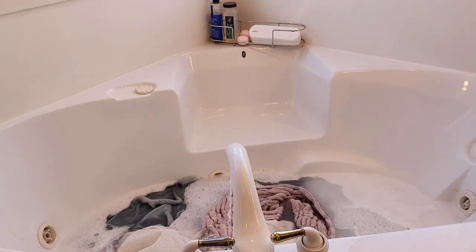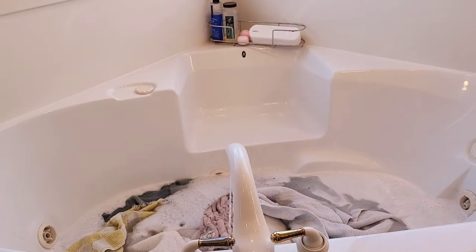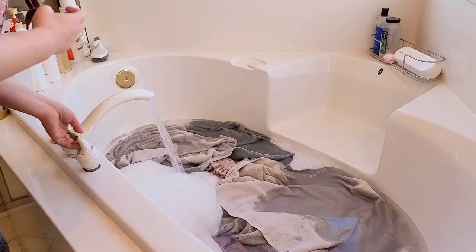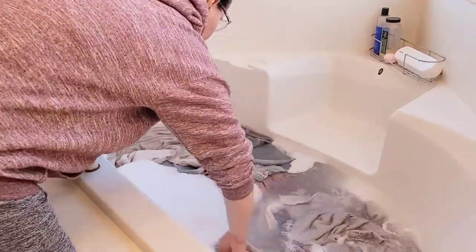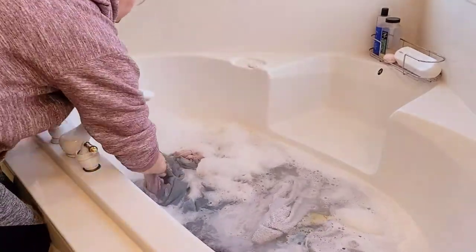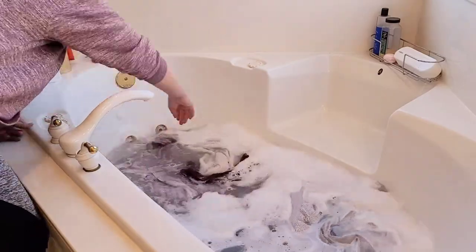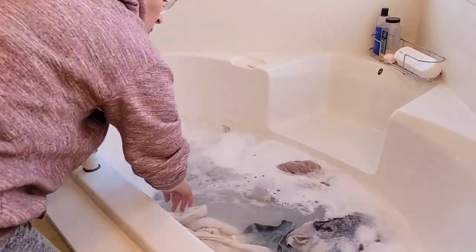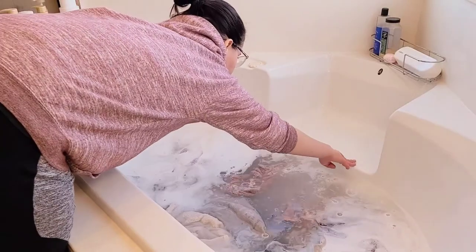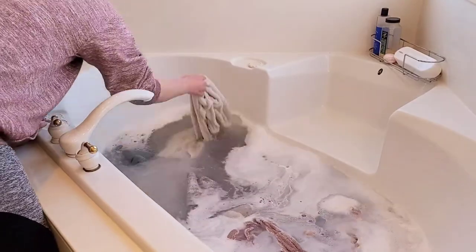Make sure whatever it is that you are going to be stripping is clean. It does not have to be dry. However, all of my towels are dry because they are freshly cleaned. You are going to put them into the super hot water with the mixture of those three ingredients I gave you. You will mix them up, and every 30 minutes or so, you want to go in and mix up the water, the detergent, the borax, and the baking soda. That way you are making sure to keep everything moving. That way it can get all of the bacteria, all of the buildup, all of the debris off of those towels, or better yet, whatever it is that you are stripping.